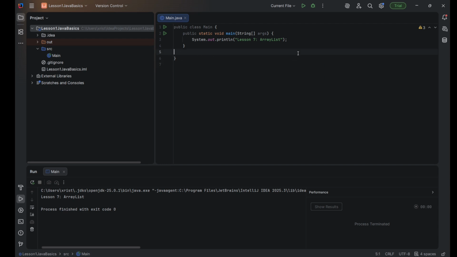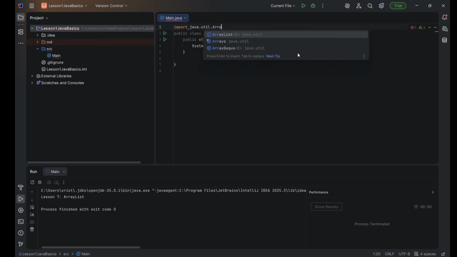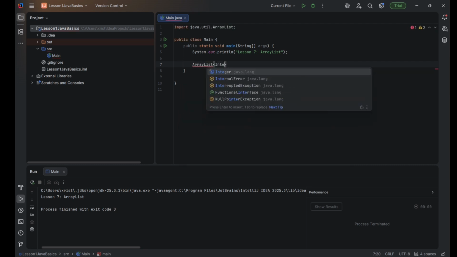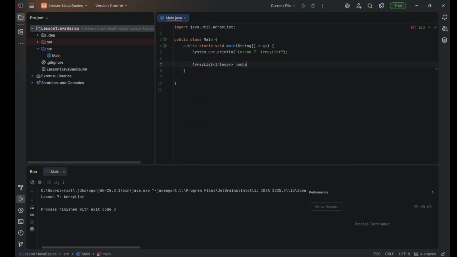So, first of all, let's import java.util.ArrayList. Then we're going to create an ArrayList of type Integer named numbers equals a new ArrayList.